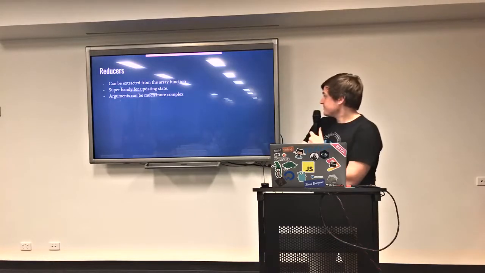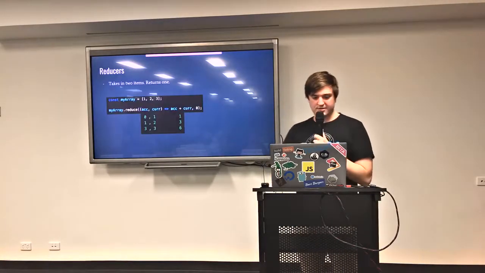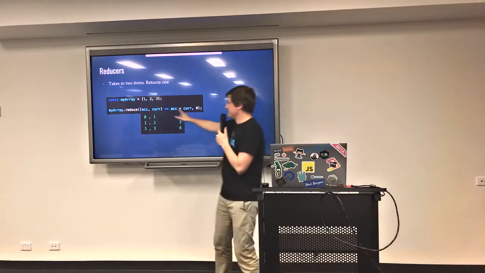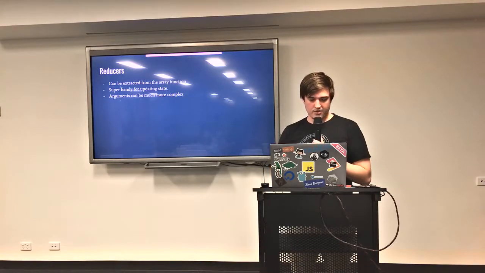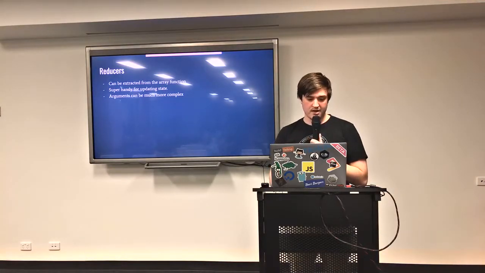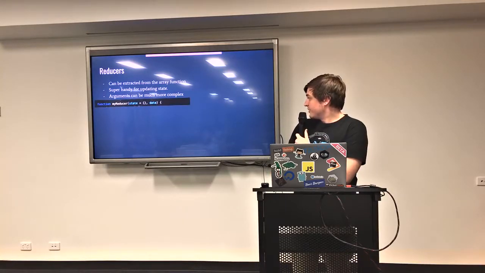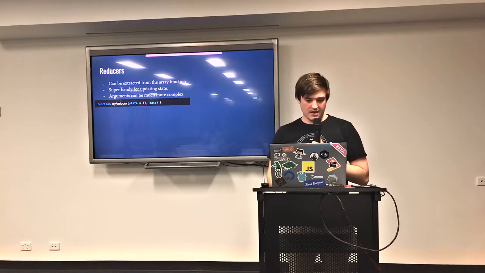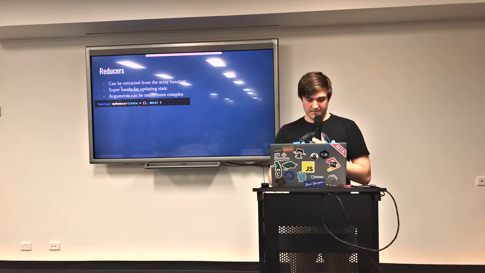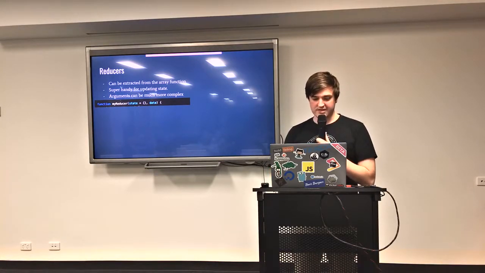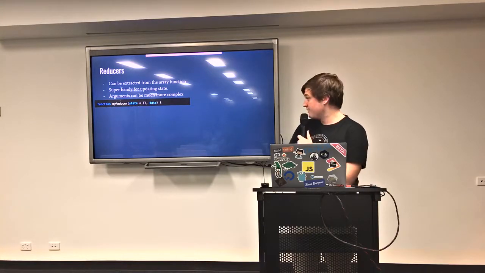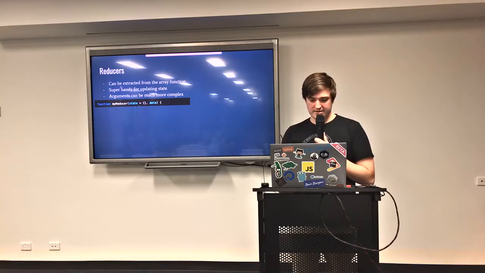What do we got next? So reducers themselves. The reducer in this particular case is this function here. How do we apply it to state management? It doesn't need to be passed in as an argument. We can use it as a separate function. In pretty much all the examples, we're going to be working with a fruit shop, and it's going to keep track of how many items have been bought. The reducer is going to accept some kind of state as the first argument, which we will initialize to an empty object if it doesn't exist. And it's going to take in some data, which will be a string, the type of fruit that has been bought.